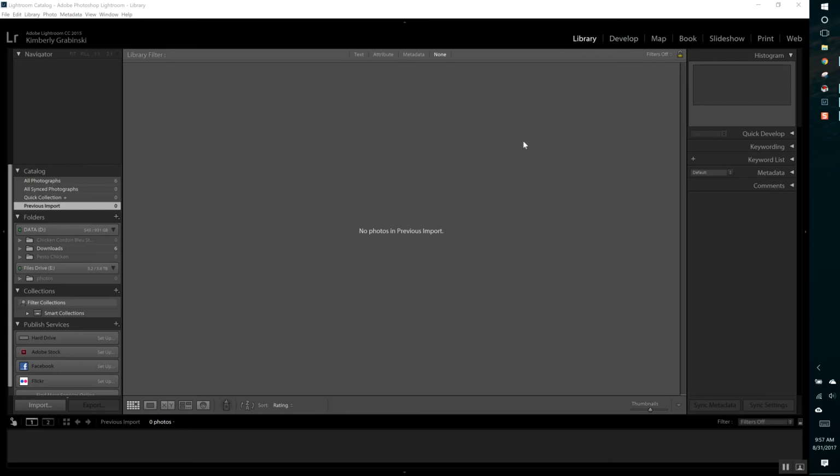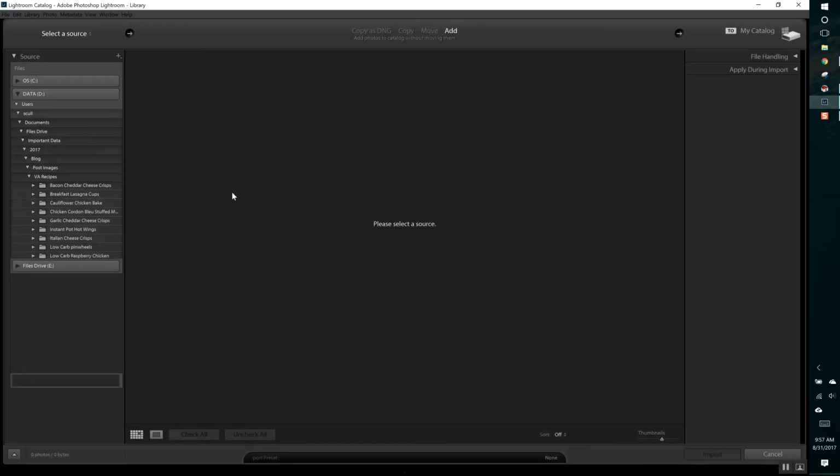The first thing you want to do is get your photos into Lightroom. Now Lightroom is very fancy. It has catalogs and collections and allows you to really organize your images within Lightroom. Lightroom does not edit your original images. So when we import into Lightroom, it's going to save those original images in that folder. Anything that you do is going to be saved within Lightroom, within these catalogs, and then you can further organize your images into collections. I'm not even going to get into that and show you how to do it because I don't use it.